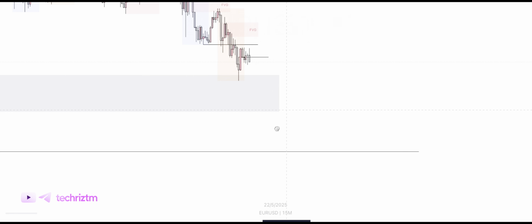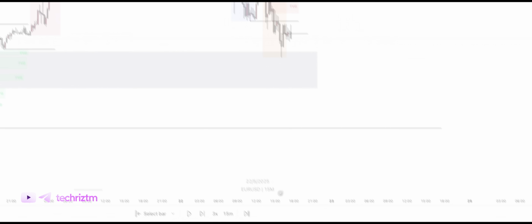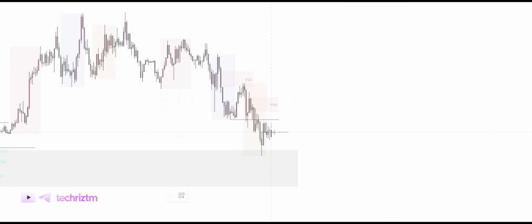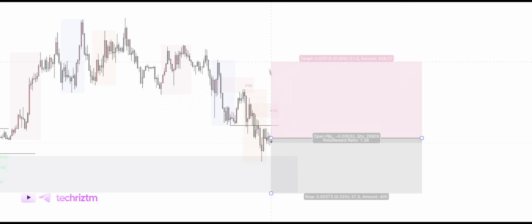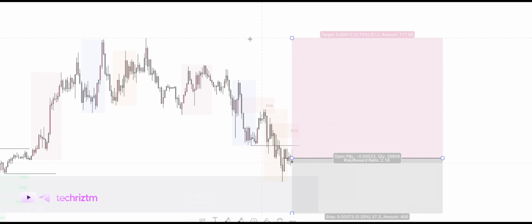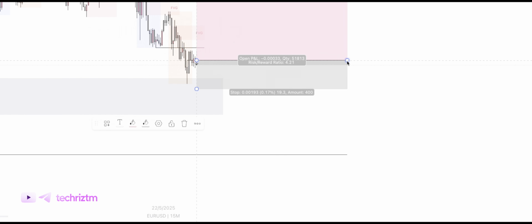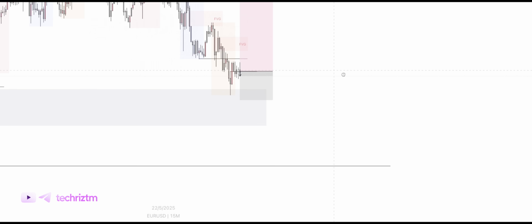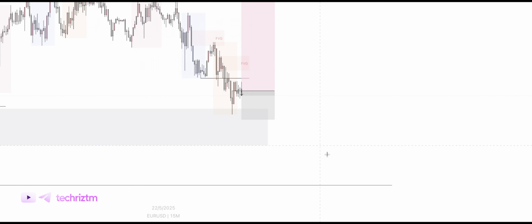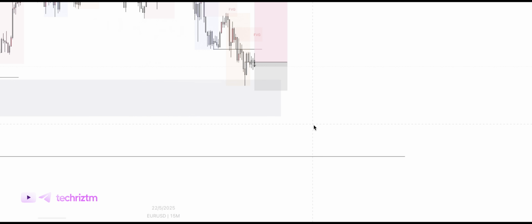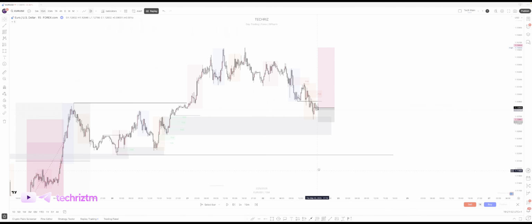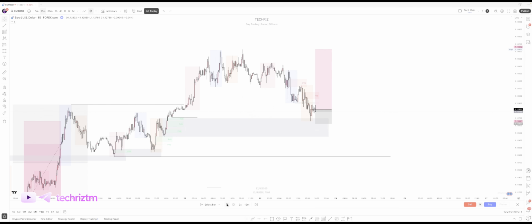So price has engulfed. Literally at this point, you could market execute on this level, right? Your targets would be on this high, and then your stop losses would be here below this low. So this is like 4 hour. Let's see how this one turns out. Although I may not really take this one because I would need price to be efficient first before I can actually proceed to taking a new entry. But then let's see.